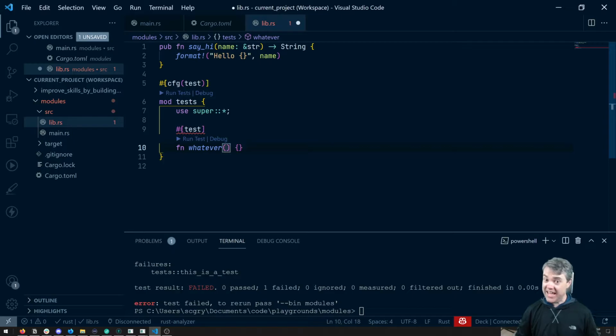We also can return a result just in case we need to have some error handling. By default, we don't return anything at all from functions. And we can't just return normal things. It has to be a result or nothing at all. For the most part, I don't return things, but sometimes returning a result is kind of nice, so I can just use that question mark operator instead of a bunch of unwraps.